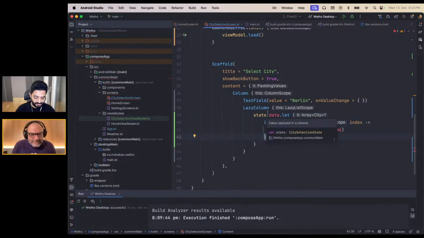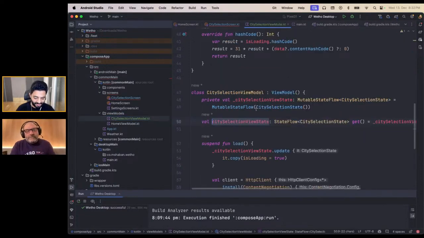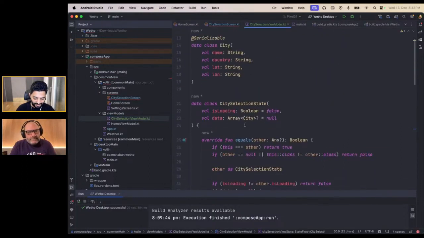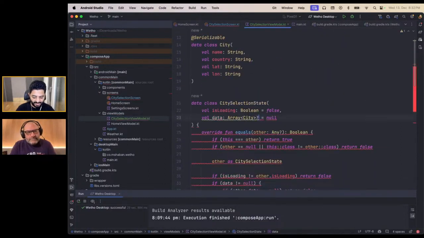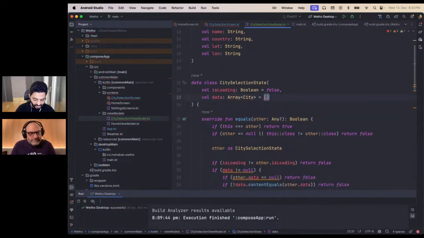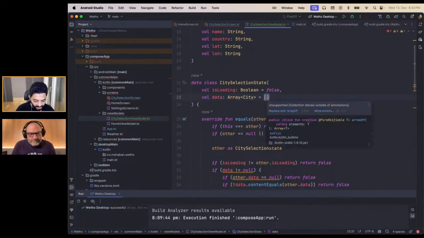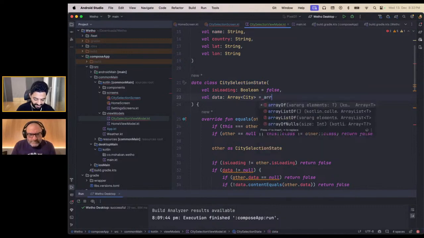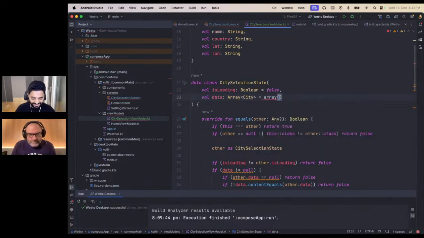It's Jetpack. You know, we can do something a little bit different. We can remove this and make it an empty array by default. Sorry, I think it's called listOf, and give it a city.